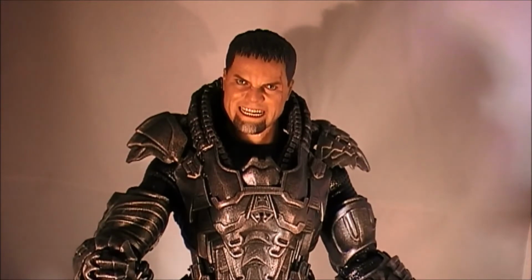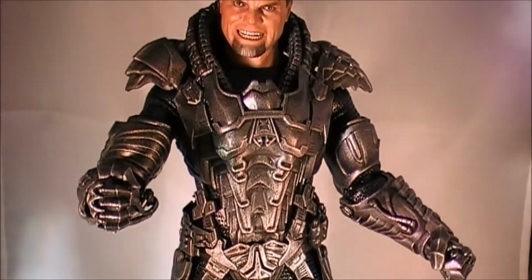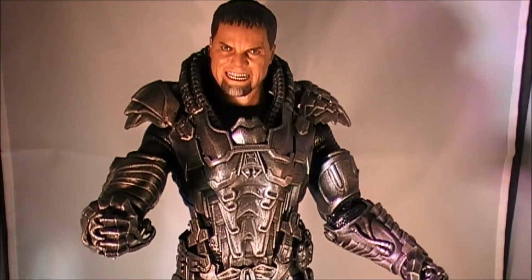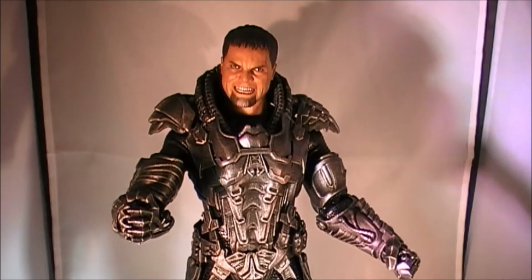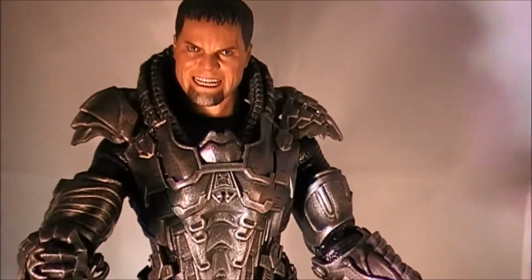He's more meant to be like an action man figure. If you remember the old Action Man and G.I. Joe, the old figurines, it's very, very similar to that. Not a lot of give there, but I'm not really too bothered about that. But overall as a figure, there's a lot of detail gone to the front, gone to the armor, down to absolutely everything. If you zoom in here, I'll show you the face.